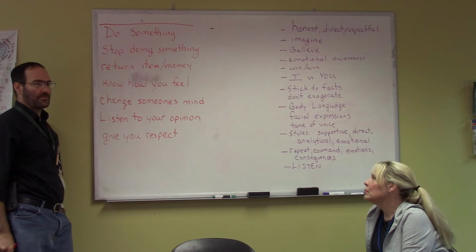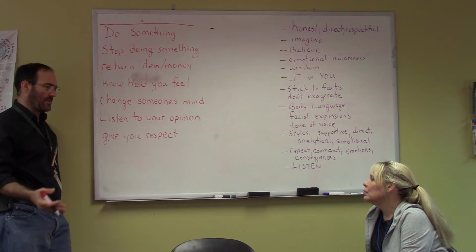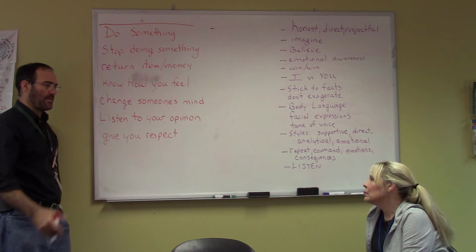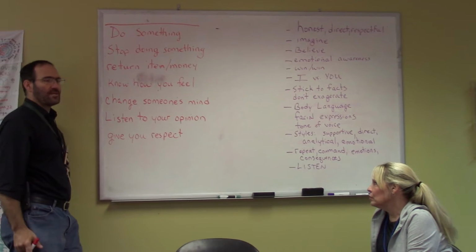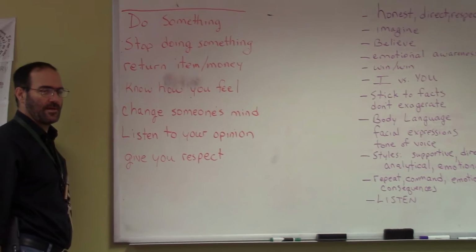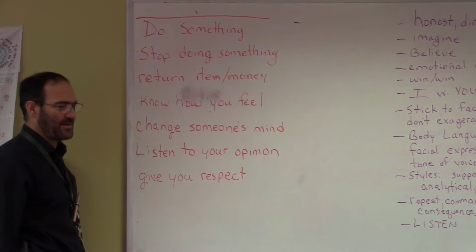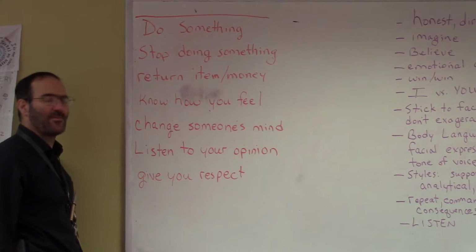Know how you feel. Sometimes you want to confront somebody just to tell them that you're mad at them, or tell them that they hurt your feelings, and that's perfectly acceptable. Change somebody's mind about something. Maybe you're a Democrat and you see a Republican on the street with a protest sign, you want to change their opinion and tell them why they're wrong.